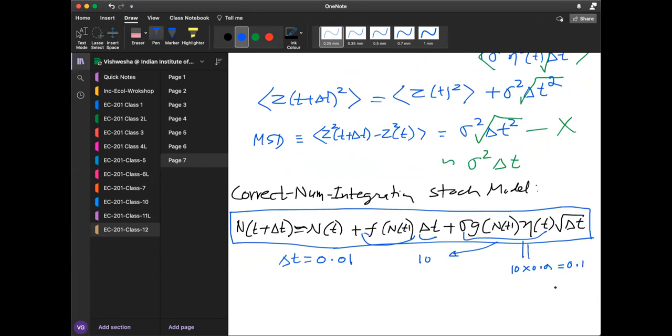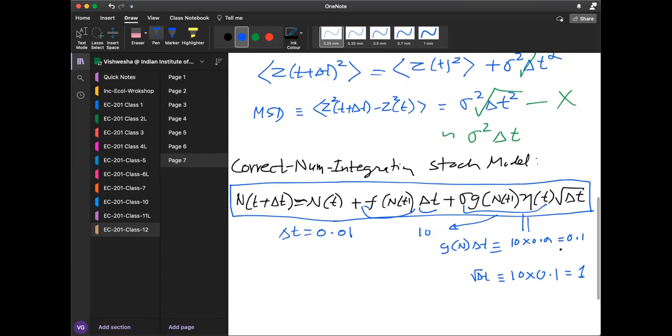But now, this is if you did not have a square root. Because you have a square root, what is square root of 0.01? So this is basically the g of n dt approach, where you get 0.1 as the change. If you take the corrected approach, which I have just told you, you get 10 times, where 10 is all of the stuff before the time interval. Delta t is 0.01, so square root of delta t is 0.1. What will that be? It's actually 1. Meaning, if you had not taken the square root, you were actually underestimating how strong the stochasticity was. You would have underestimated the effect of stochasticity if you don't account for the true randomness of the random variable.